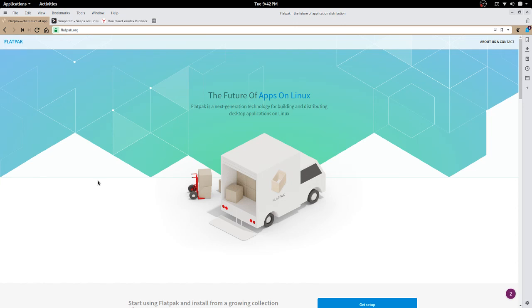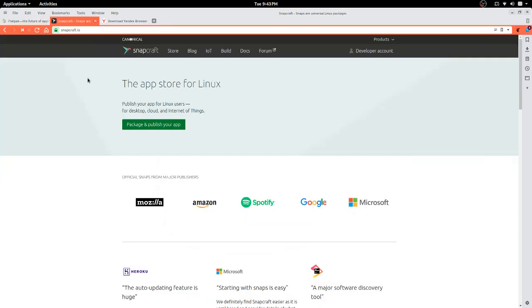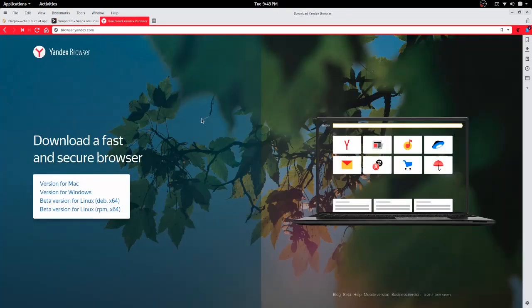While there are a few different cross-distribution package solutions that have been in development, such as Flatpak, Snaps, and AppImages, today I want to focus on how you can set up applications that aren't available in these formats, such as archive and .deb packages. One quick caveat is that this won't necessarily work with all programs because some programs have dependencies that they need to function properly, but this has worked on the majority of programs that I've tried it on, so it's worth a shot.